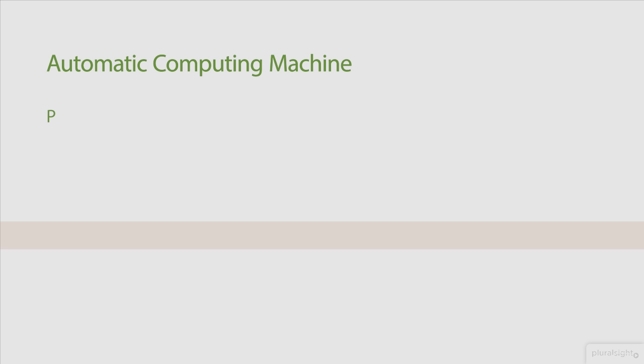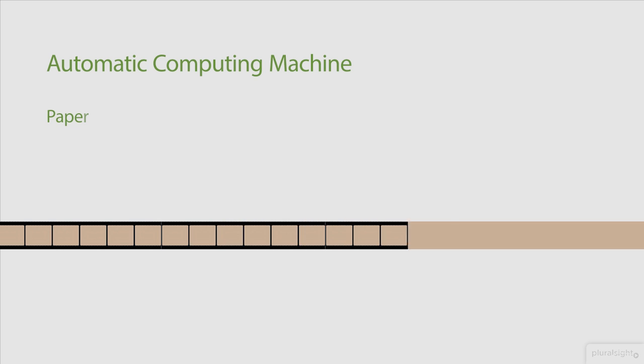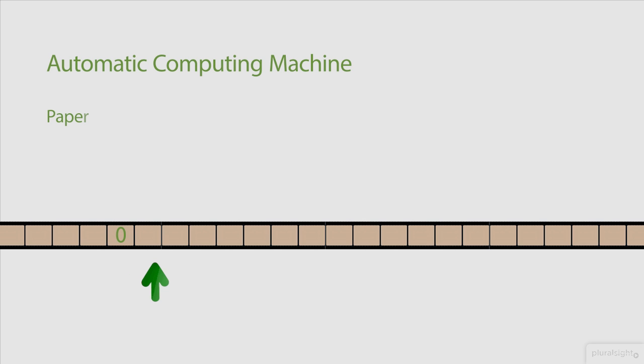First of all, it has some paper, as the human computer did, but it's in the form of a long paper tape, not sheets of paper. The tape itself is broken up into squares, much like movie film is. Each square in the tape can hold just a single symbol, like a 0 or a 1, a letter, or it may be blank.